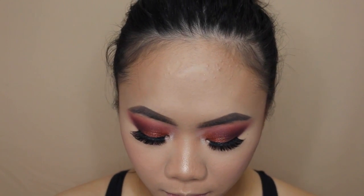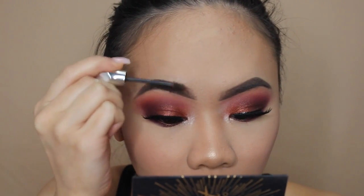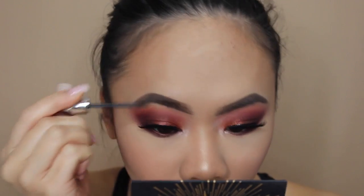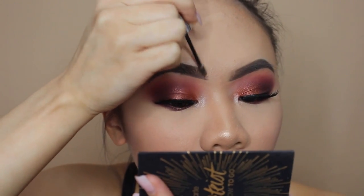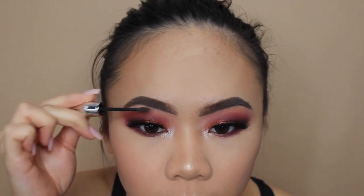And now let's set the brows. This is the Benefit Give Me Brow in shade number 3. And then to the side. Kind of like the Untamed look, if you will. I don't know, just trying something new. Okay, so let's move on to the lips.